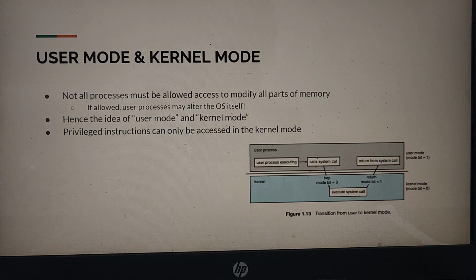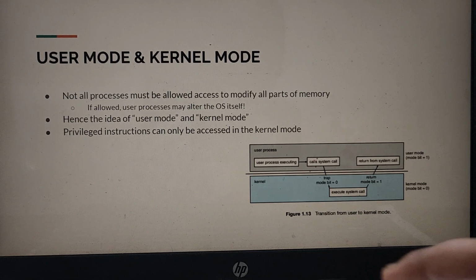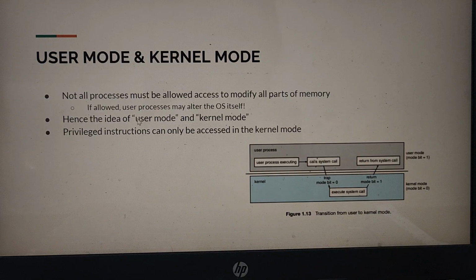Different processes should have varying levels of privileges, which is why we divide our processes into normal, like ordinary user processes, and privileged instructions or privileged processes. So the privileged instructions can only be accessed through something called the kernel mode. So just as you have guest user and admin user in your system, the OS has user mode and kernel mode. So the user mode is analogous to your guest user login, where you can perform basic tasks but you cannot change major configurations. The kernel mode is analogous to your admin login, where the OS can perform any task, modify any sort of the memory.